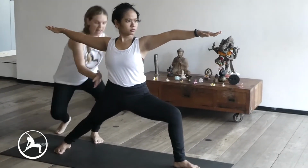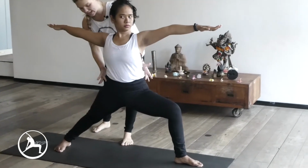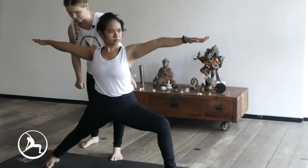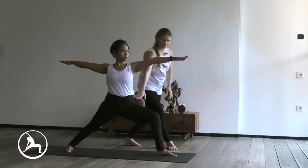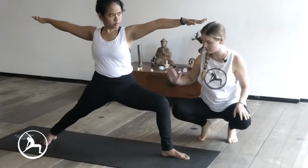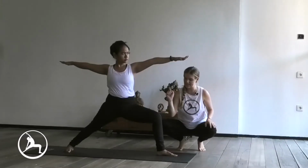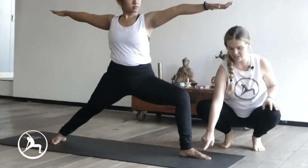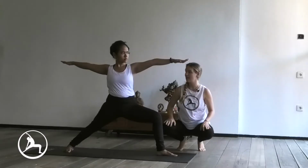So now we are having the hips in an external rotation, which is characterized by the front leg. The front thigh is still parallel. We're aiming towards having it parallel to the floor, and the knee is stacked directly over the heel, and the knee is in line with the second toe.